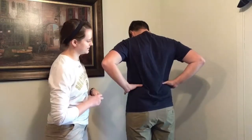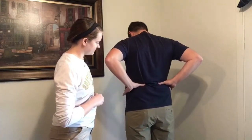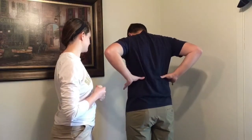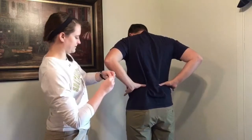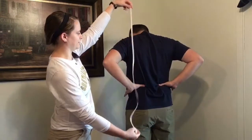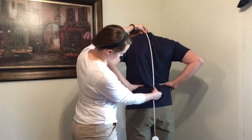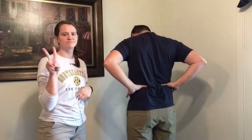You're going to measure from that to the top of the iliac crest, so put your hands on top of your hip bones. If you're having trouble finding them, put your hands on the bottom of your ribs and slide down until you feel the top of your hip bones. Make your thumbs even with the top of your hip bones along your back and measure from C7 to the iliac crest. Make sure to measure twice for consistency.